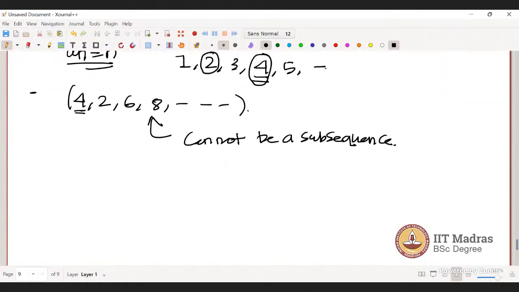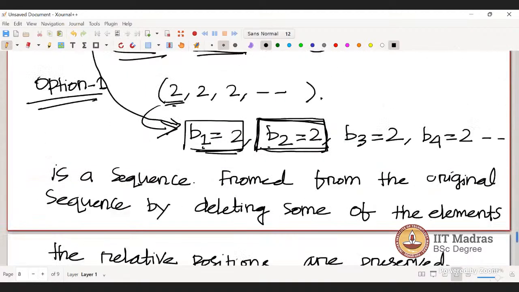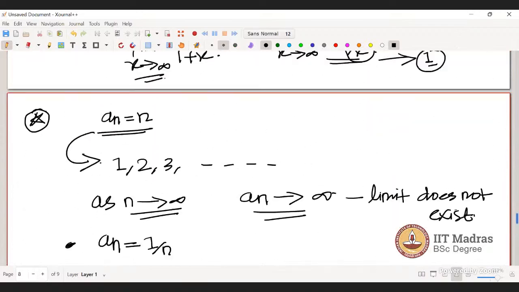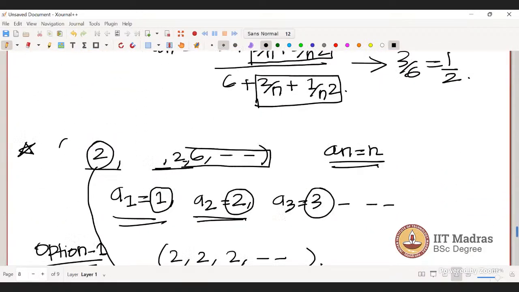Option 3 again, like I said, is repeating 10, which would not be repeated in the sequence, and it has also disturbed the order because 10 is coming before 4. So as you said, the order is also not preserved, and we are writing 10 one more time, which would not be there, because as you can see in your original sequence, there is no repetition.